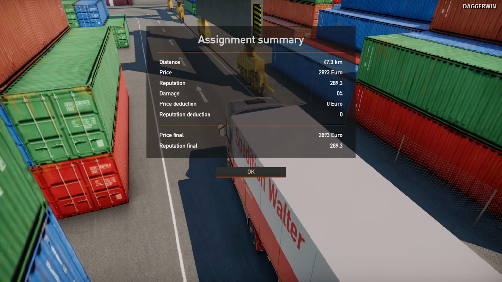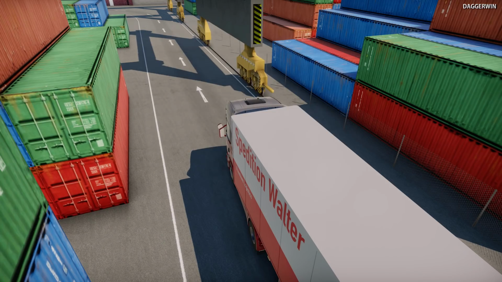There we go, so we actually finished off with €2,893. The reputation final was 289.3. No price reduction at all. The reputation is pretty decent there, I'd say. It was 47.3 kilometres. Despite crashing, we still got a pretty good reputation, which is obviously very nice indeed.